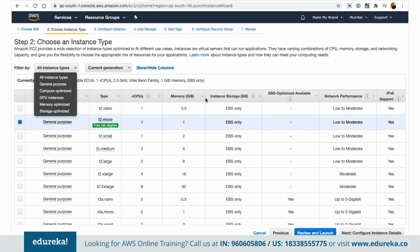Now, in here, when we start our journey on free tier, so in free tier, we mean T2 micro. That means we are not allowed to deploy any compute optimized instances for free as a part of free tier. In free tier, we get the access to only T2 micro. As you can see here, it says free tier eligible. That means 750 hours of free tier access we can get only when we are deploying any T2 micro instances, where we get 1 core of CPU, 1 GB of memory optimized.